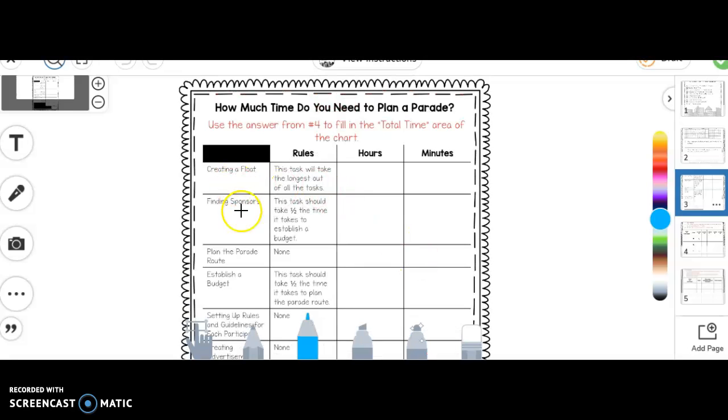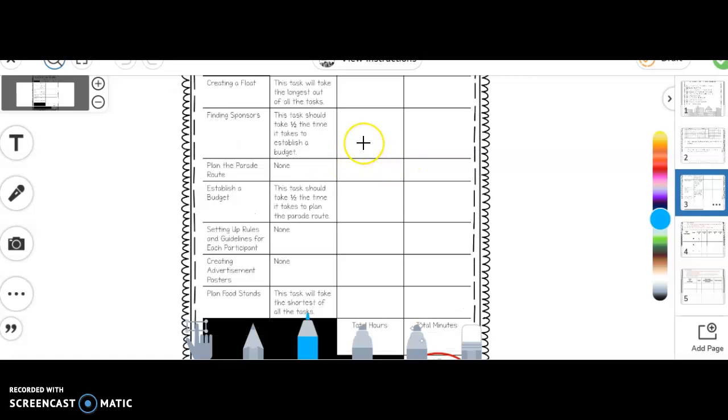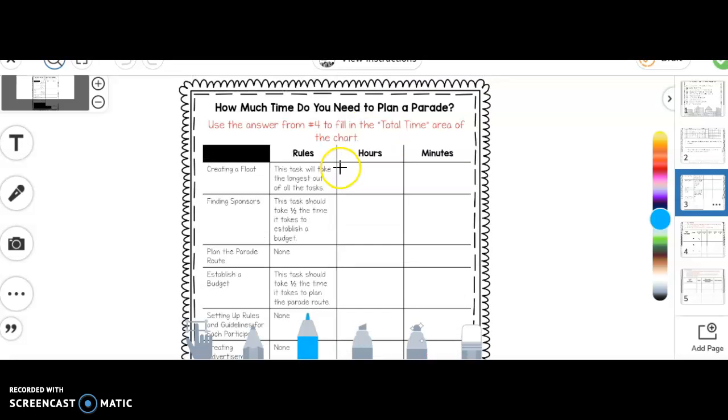Then I had kids that started on the projects, and they started like, it looks like this one's your shortest one. So they started here, wrote down how long it took, and then they used that number to help them figure out the budget and then how long it took them. Then they were able to do half of that amount of time to do your sponsors, right? And then they knew how long the float was going to take for them. So this paper could get filled out right away, or you might wait on it. Okay, I've had kids do it both ways.